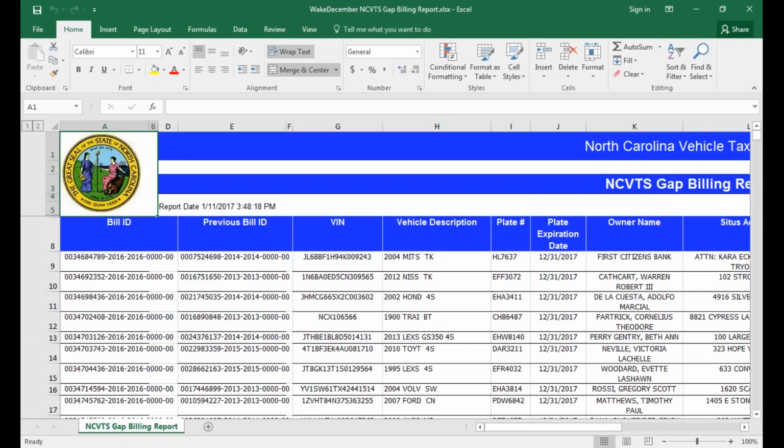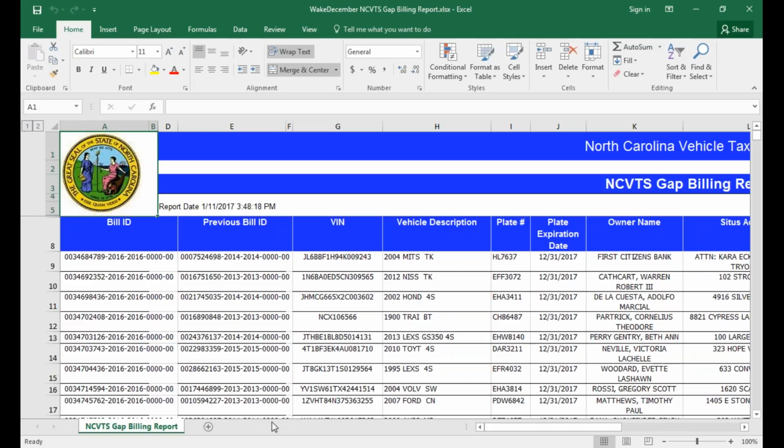So as we look at the report here, we tried to capture everything that we could so that you could bill it, because some folks, when we start out with this, we're going to have to bill them by hand or manually input this information. We try to give you the best information available, and then going forward you'll have this to be able to explain to the taxpayer how the gap was created, what bills were used, and how to reconcile it.